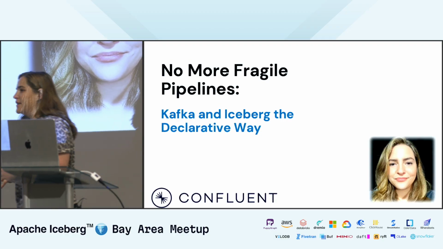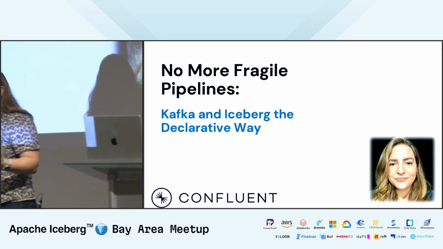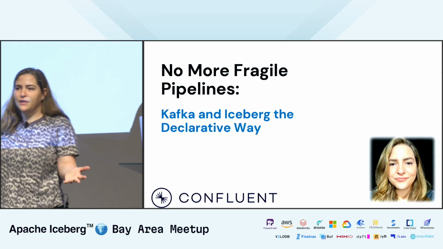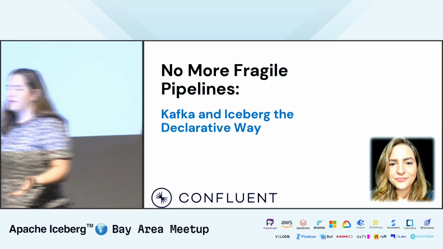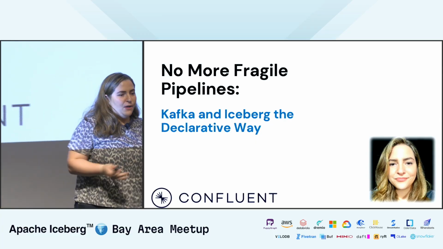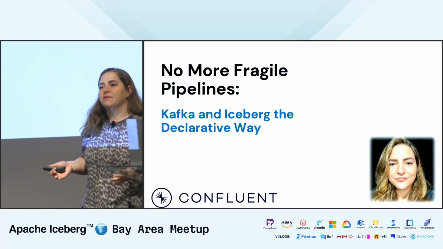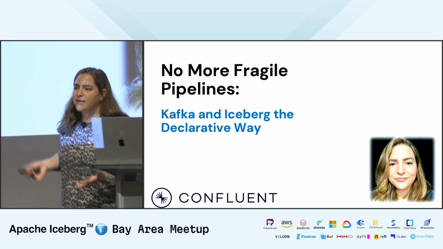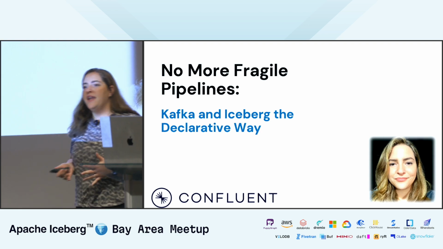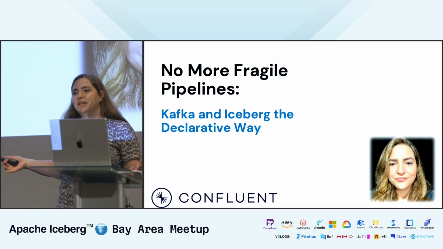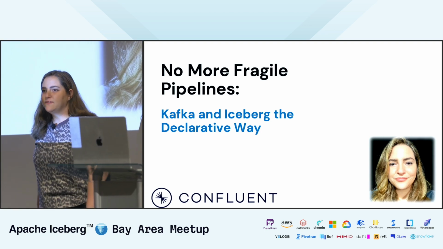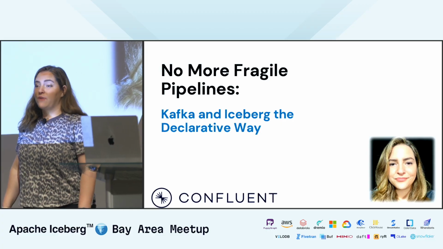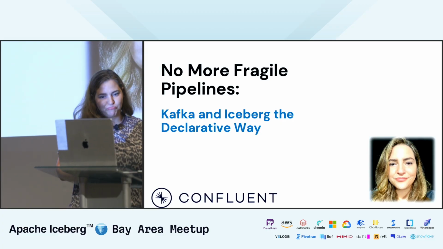So the story today, I'm going to tell you how a company named Confluent, the original creator of Apache Kafka, built a solution for our customers to bridge between Kafka and Iceberg. What are some of the learnings we gathered throughout the way, and how we built our architecture behind the scenes to support thousands of customers that run it on a daily basis.